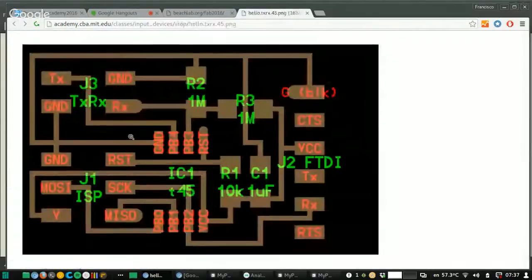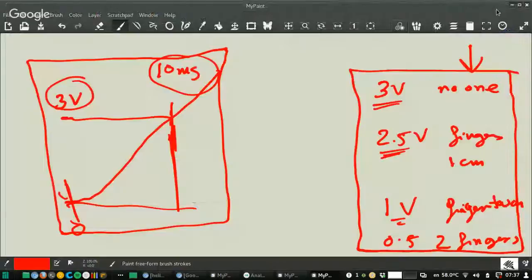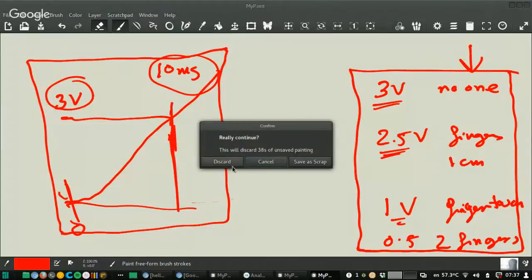Let me check. There is 1 transmit and 1 receive sensor. Okay, in this case, you will have to again clear.